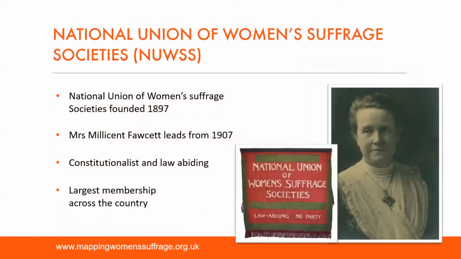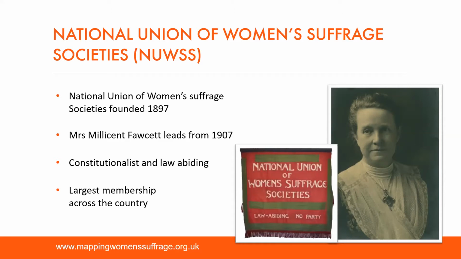Now, most societies, including the largest, Mrs. Millicent Fawcett's National Union of Women's Suffrage Societies, founded in 1897, continued to advocate long-standing peaceful methods of campaigning, traditionally used by suffragists to persuade the government to grant women the franchise, such as organising marches, petitions, and lobbying MPs. And of course, these peaceful methods remained the chief tools of suffrage campaigning for most of those 50 plus years, showing, I think, women's extraordinary diligence and patience. These methods of political persuasion were continued right throughout the campaign and by multiple societies. And they are also tactics that we see most protest groups using today.